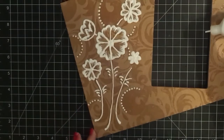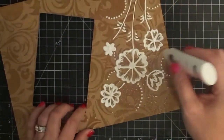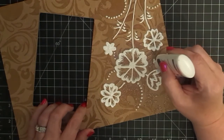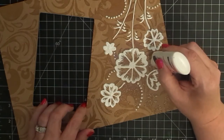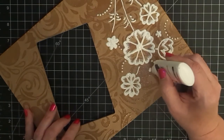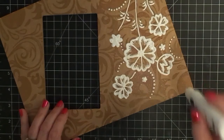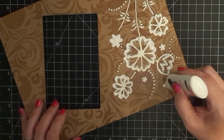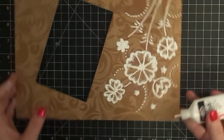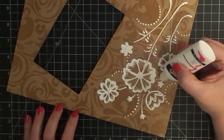Now then, I'm going to make some tiny flowers with dots, sort of like this one, but just something over here to give us some more weight in this area. So I'm going to go dot, like that. Maybe one here. This really reminds me of working with frosting. And maybe just a little one here. Just little stems.